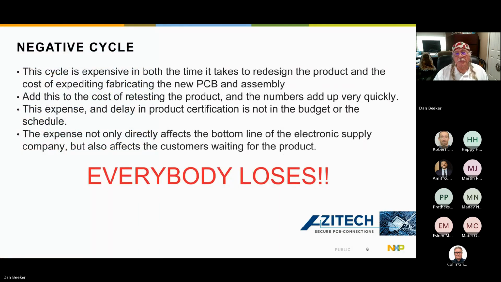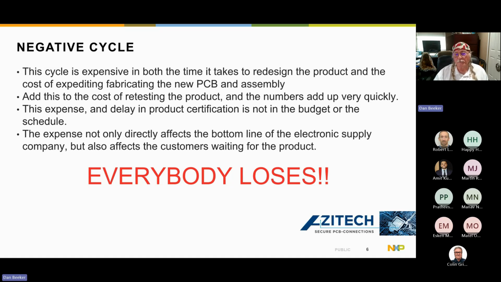So the plan has been for people to design systems, test them, and hope. And when it doesn't work, they look at it, wave their hands, look at one thing to change, and try again. And the status quo, basically, from the industry that I support and what I hear from other signal integrity specialists, is this 3 to 5 cycles. And this cost isn't in the budget. The time isn't in the budget. And all of this directly affects the bottom line, so that your customers don't get product when they want it.